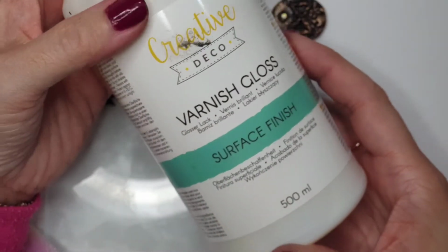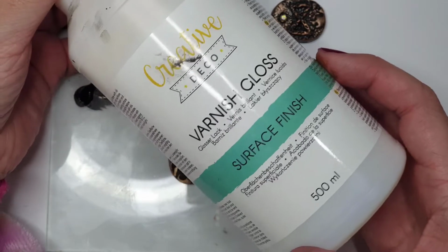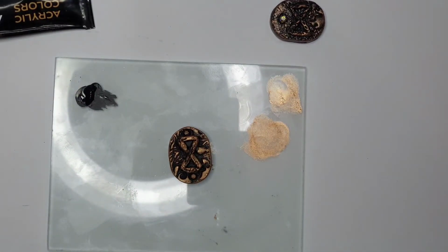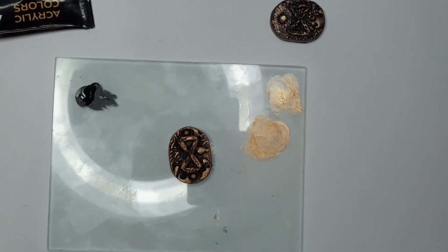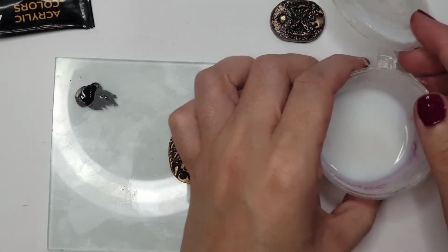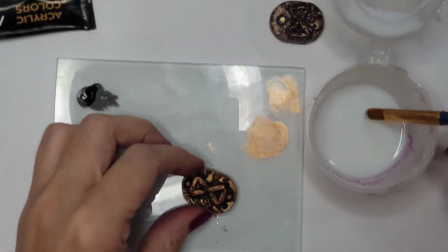Now once it's dry, you're going to take a varnish gloss. This is an acrylic gloss which I use with my clay all the time. I mean, you can use your Sculpey varnish or whatever gloss you use for your polymer clay, and you're going to give your little rune I've just shown you I've decanted it into a smaller tub, which is easier to work with. You're going to give your rune a gloss coat front and back to seal all your paint. Now don't worry about your crystals right now, you're just going to varnish over everything.